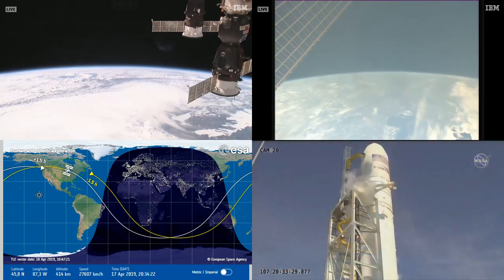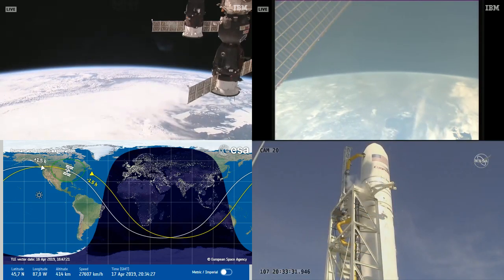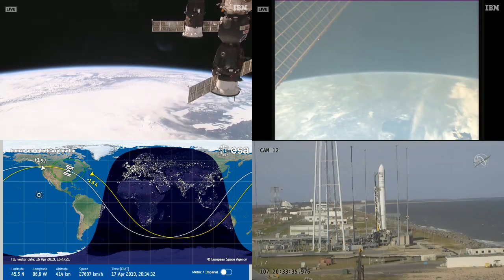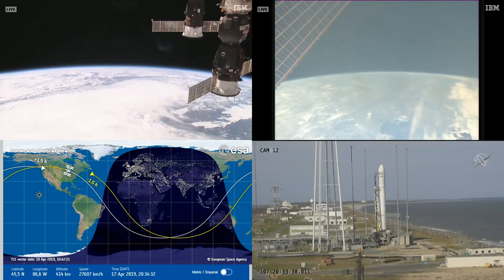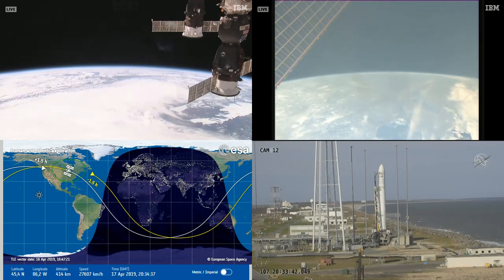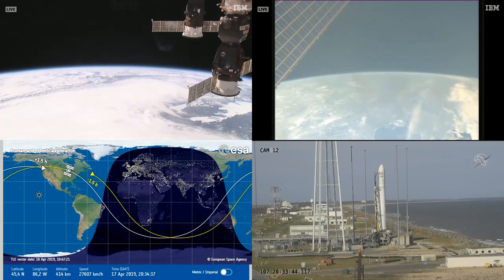Now, of course, after launch, it'll lift off and rendezvous with the station in just over a day and a half. It'll remain there for 3 months until it separates and begins an extended stay. Part of that is some secondary missions, including the deployment of some ThinSats. What are these ThinSats that the Cygnus is going to be deploying?